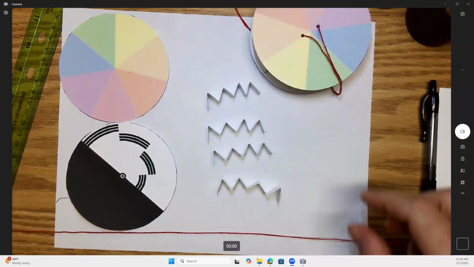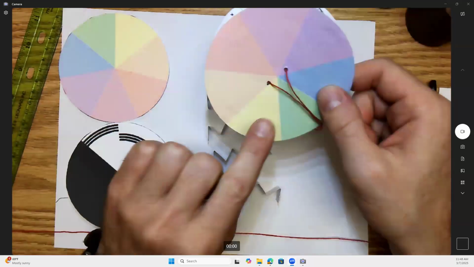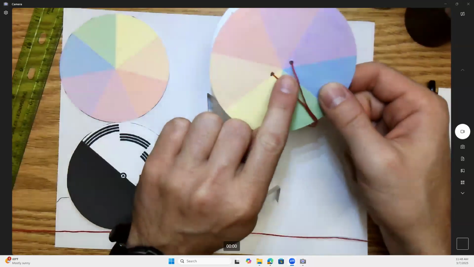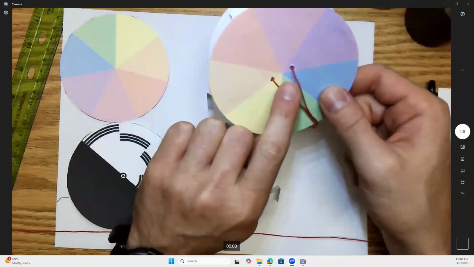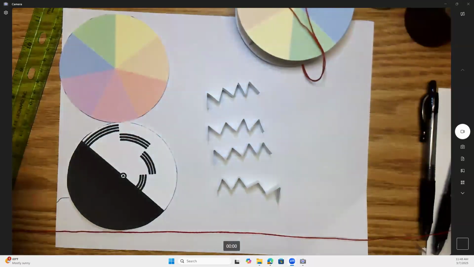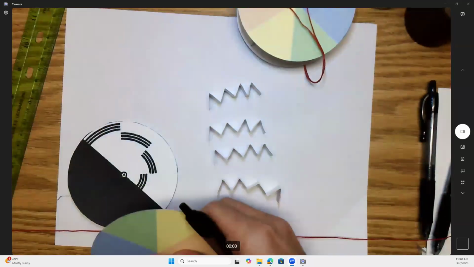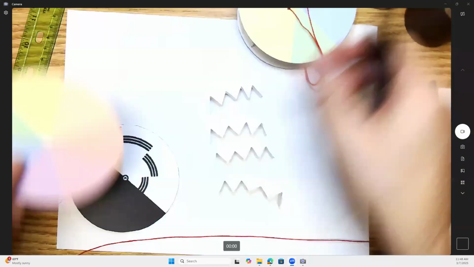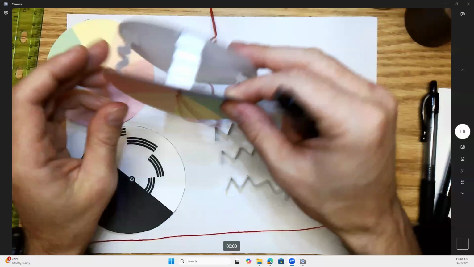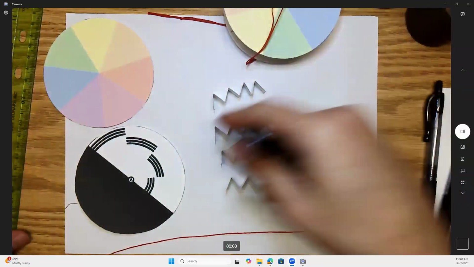By the time we get to the string, you're going to need to push the string through these little pinholes here. You see those little pinholes? I'm going to mark and punch those into the disc. I want the pinholes to be the same on both discs, so that the holes align when I glue them together. I'm thinking ahead a few steps.